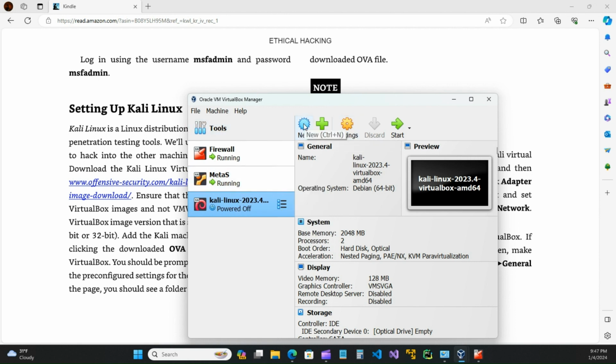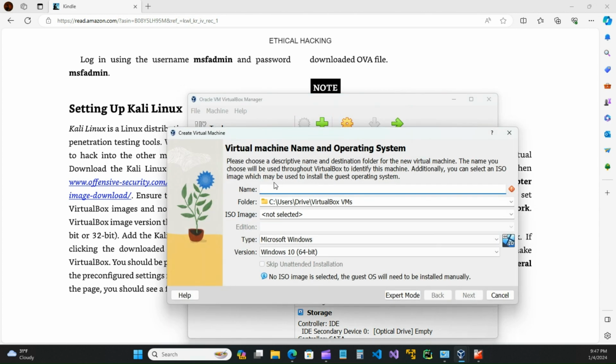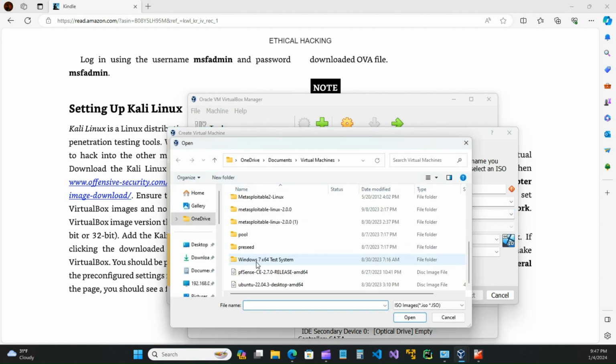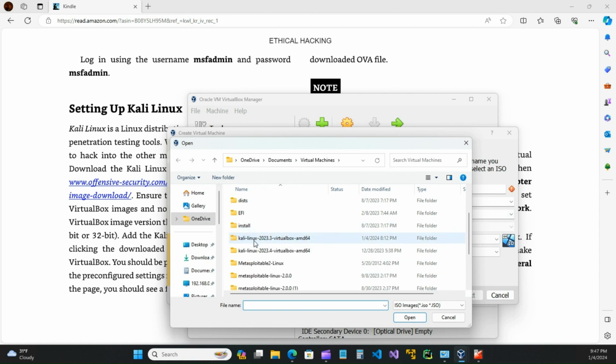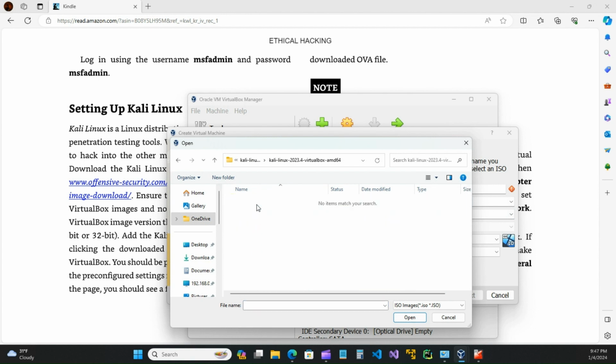I guess when you do a new one, you just go into your ISO image and you pick it out of there. So we'll do the same thing. Let's see. Oh, nope.